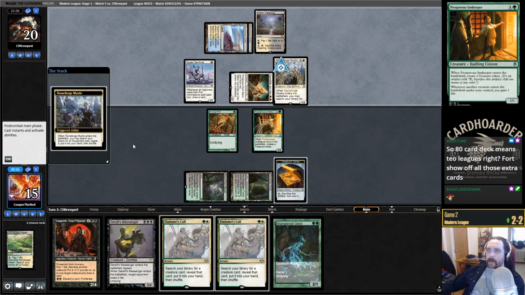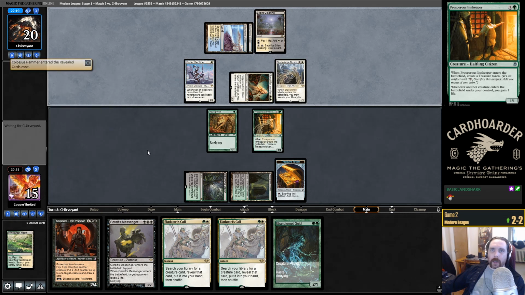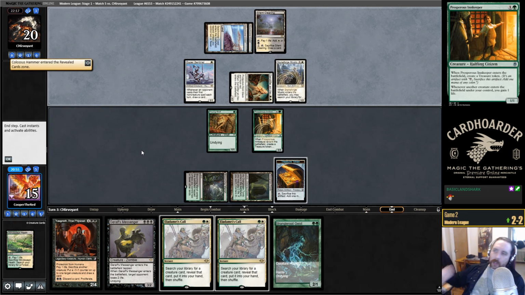Stoneforge Mystic. Are you getting a hammer? Are you getting a sword? Ooh, Chuck, I see you have the points to open a chest. Would you be able to remind me after this game?